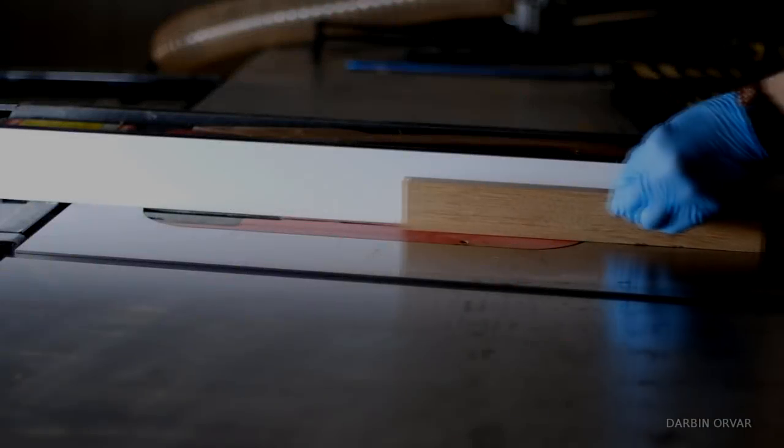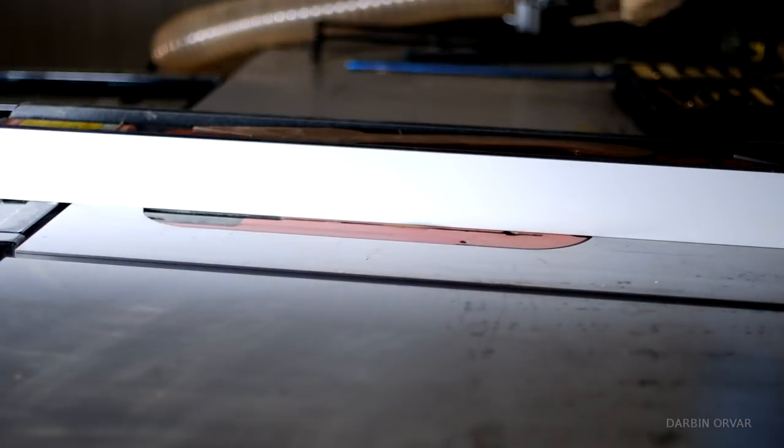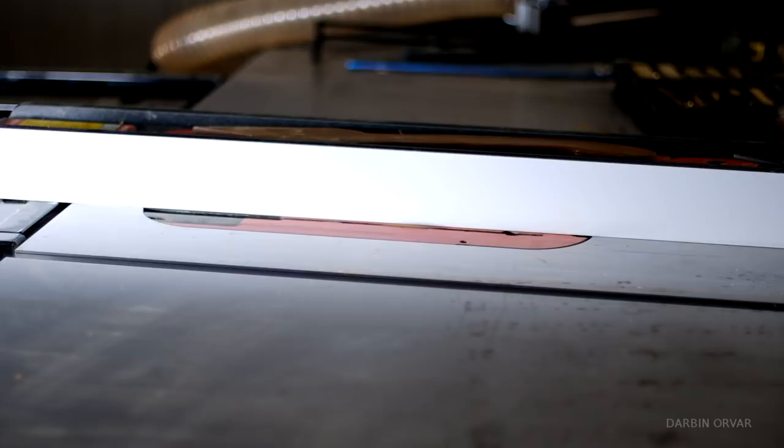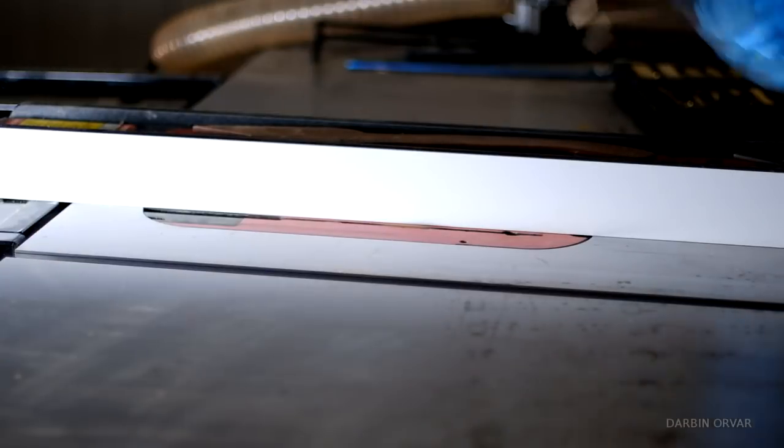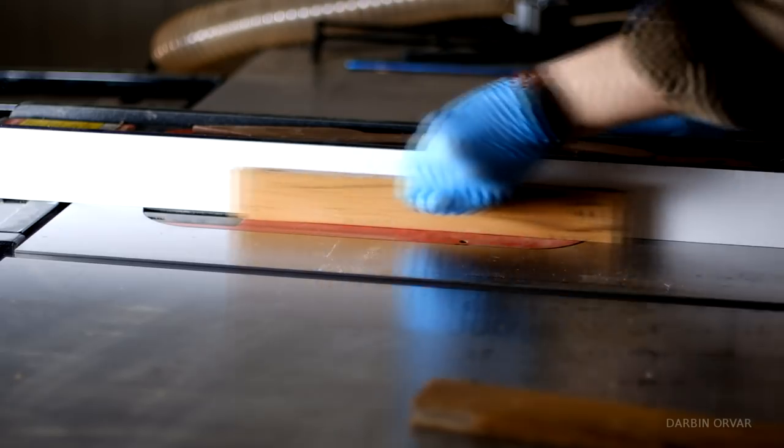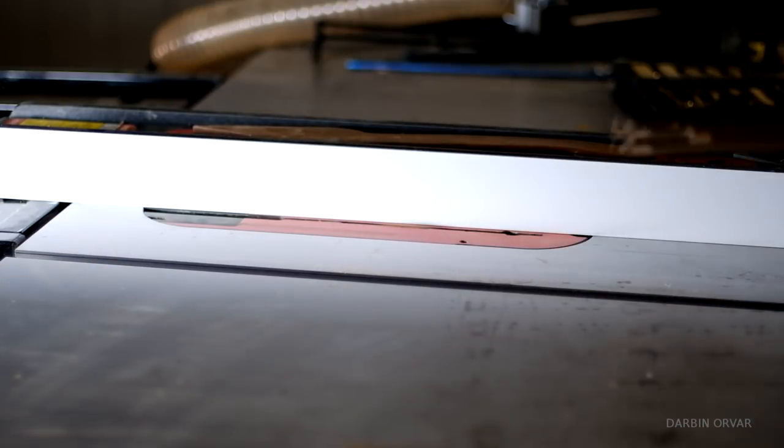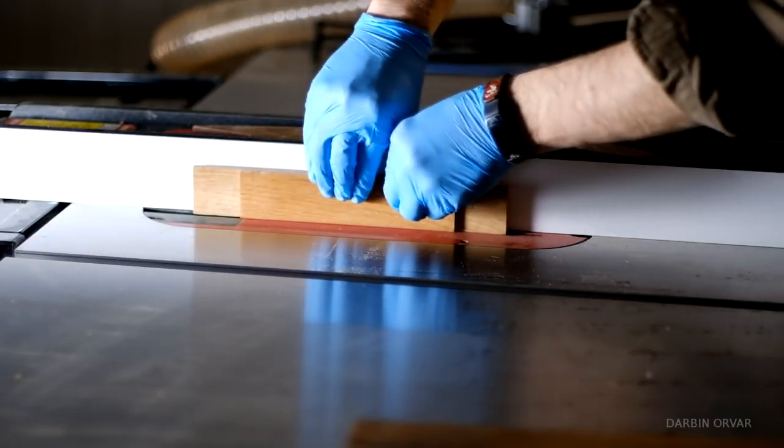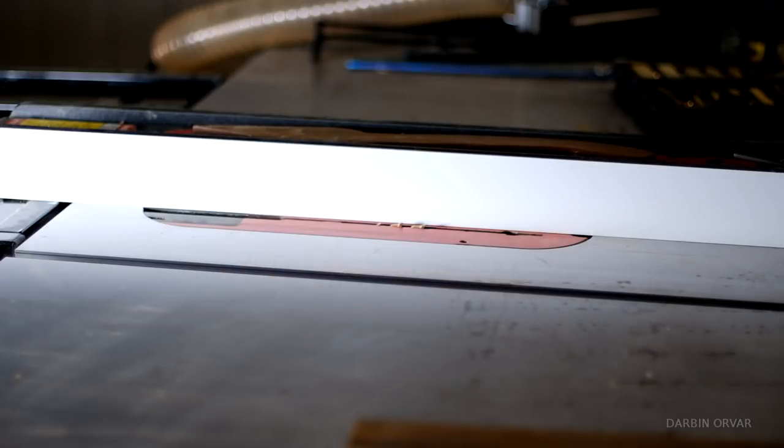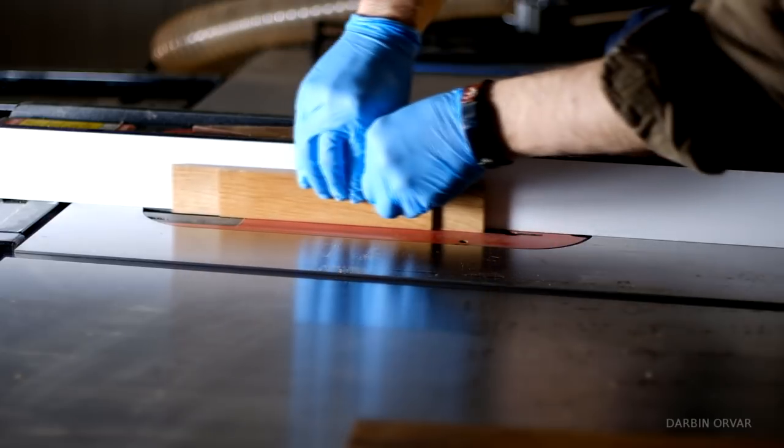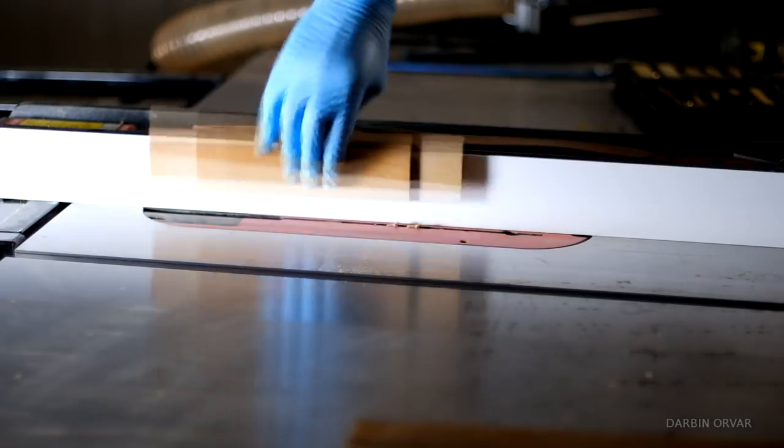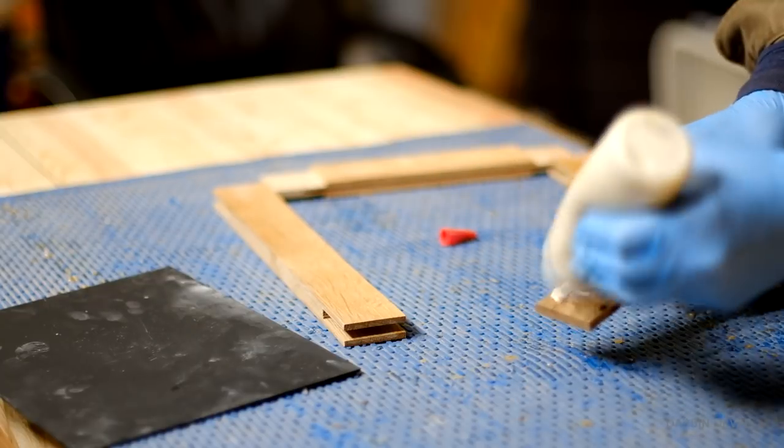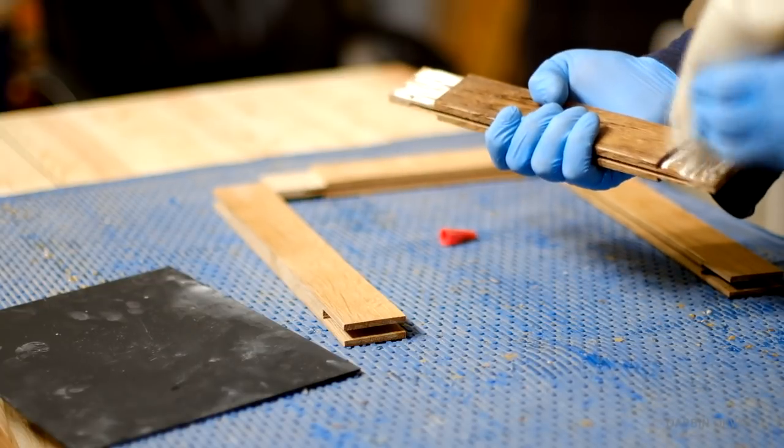Let's get back to the frames. Once the finish was dried it was time to cut the groove for the Lexan panels to fit into. For the mortise side, the short side, it was possible to run through the whole length because the line fits right into where the mortise is, so you can't see it. On the tenoning side however, it needed to be dropped into the saw just to avoid having that visible line on the other side of the board. So dropping it in, running it through and then turning it around and repeating just to make sure that the groove is absolutely centered. It's also nice that the first coat of finish has been done so you don't get any finish into the groove, which wouldn't be great for the glue up. Which it is time for now.